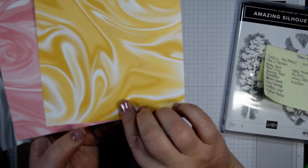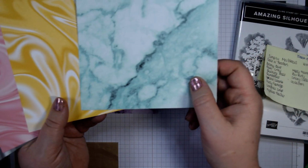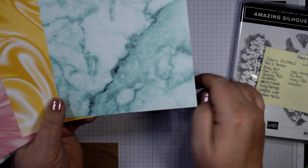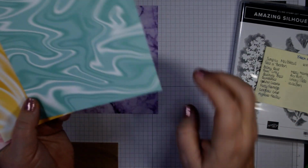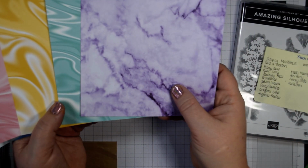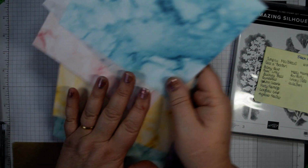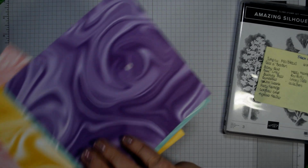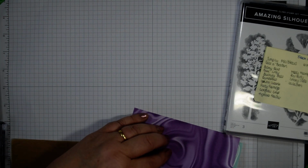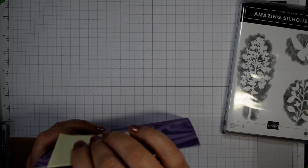Bumblebee and So Saffron. I don't use yellow very often, so that's one that I'm going to use now. This is Coastal Cabana, and again, Pool Party in there. Oh, sorry, that was Balmy Blue, Misty Moonlight and Balmy Blue. And then what I used on that one is Highland Heather and Gorgeous Grape. As you can see, on one side they've got a true marble stone effect, and on the other side you've got the marbling effect that you get when you create marbled paper. So those are the papers I'm going to use, and who doesn't love something that comes for free?